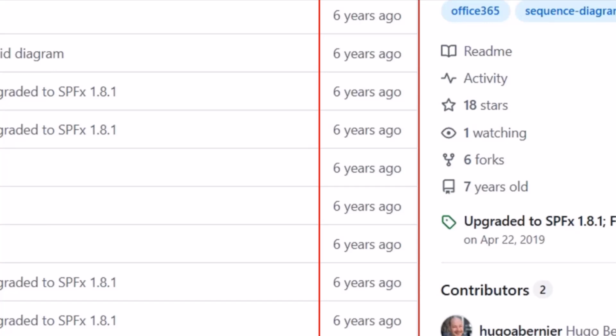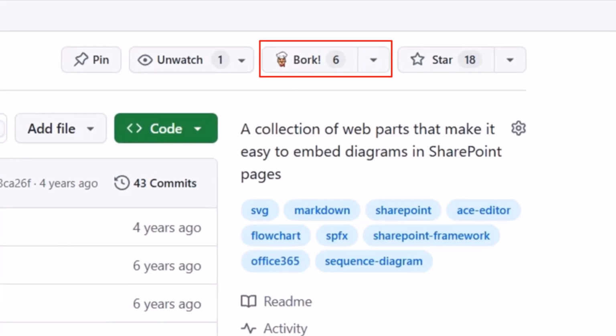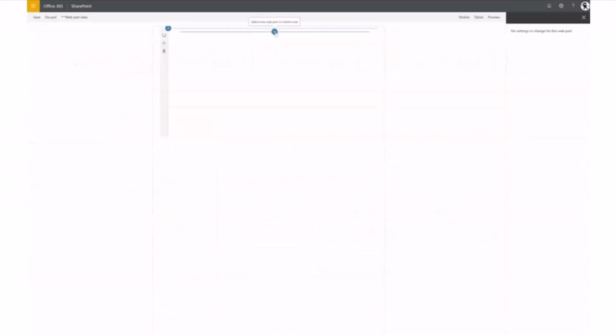But just to show you, the web part we're going to be talking about today is actually not a fancy new web part. It's a web part that we've just refactored a little bit and added AI to make it more betterer. I should also point out that, as always, I have my fancy Bork extension that replaces the fork button on GitHub, and it makes me happy every time I see it.